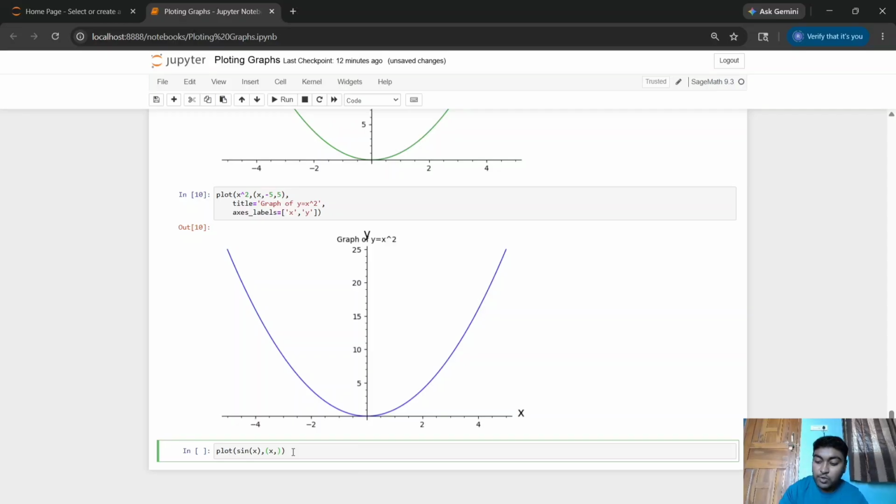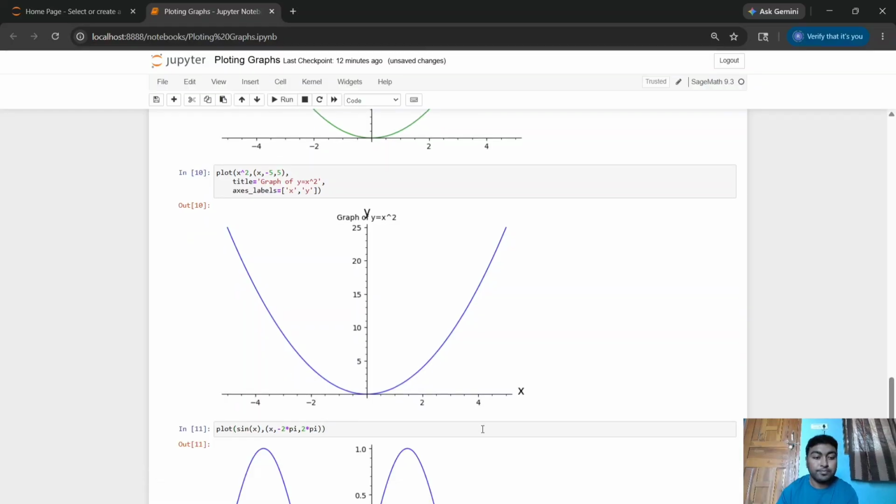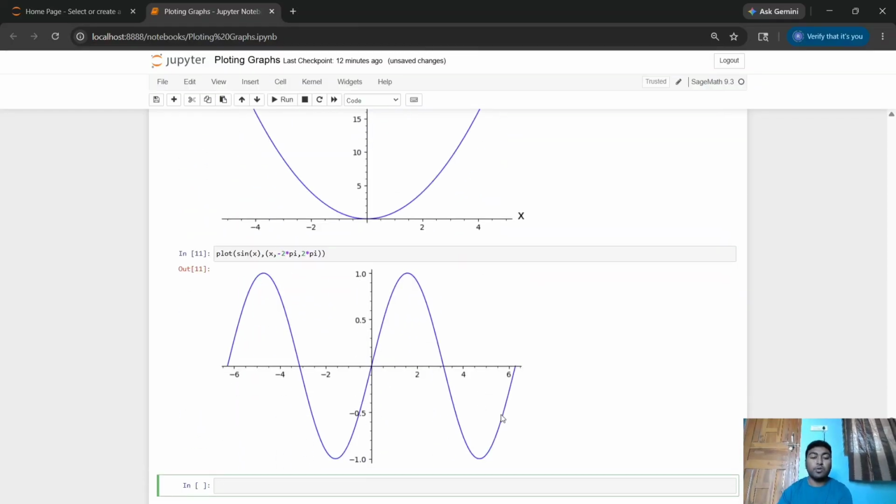Suppose it varies from minus 2 pi to 2 pi. Let's run. As you see here, we have plotted the graph. SageMath produces the sine wave graph.